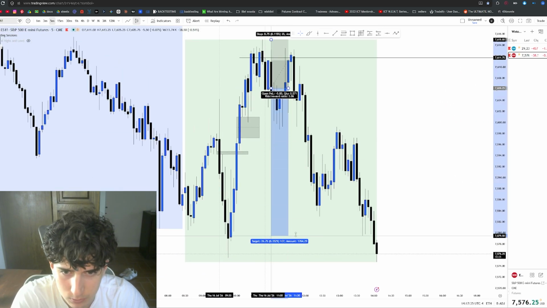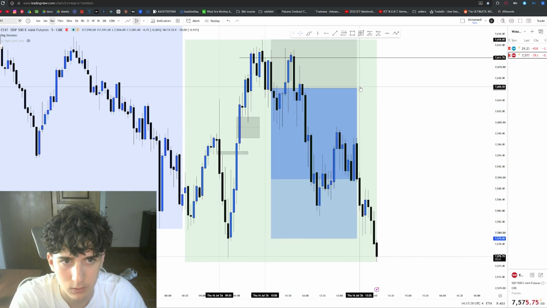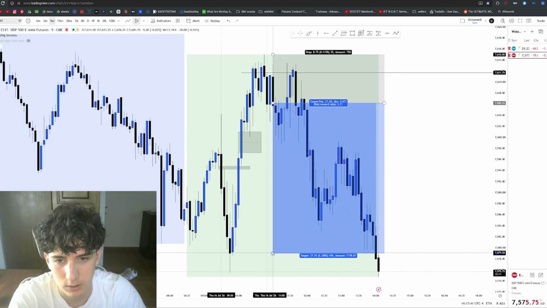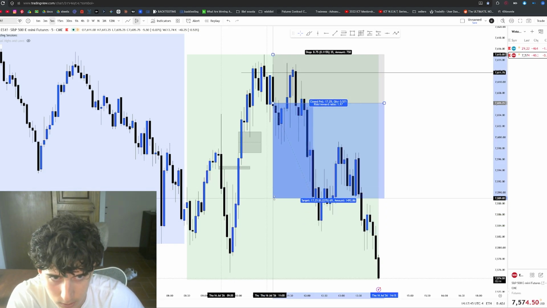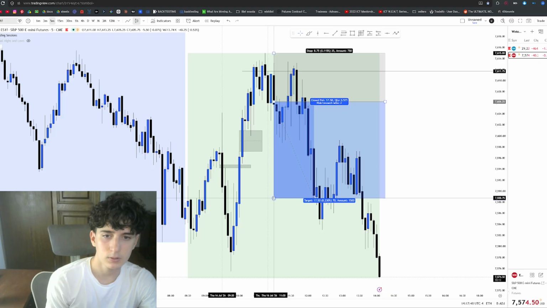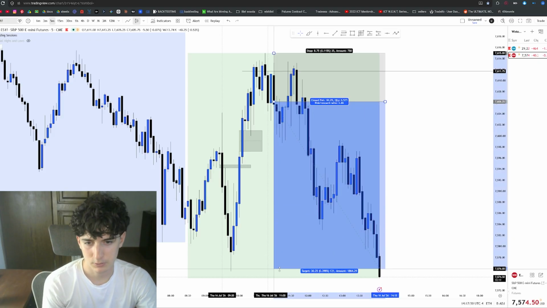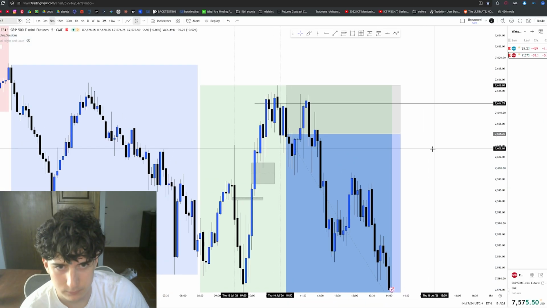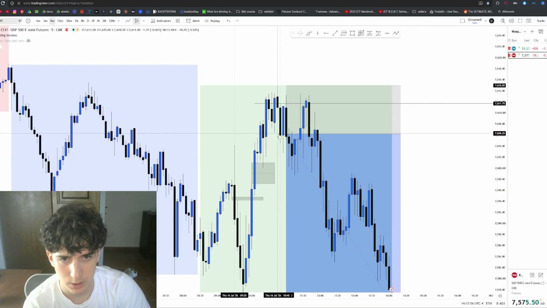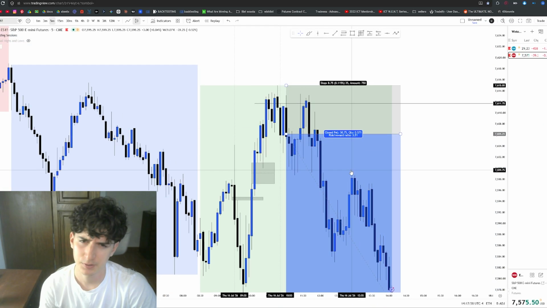And then short all the way probably here to be conservative. I mean that's a little bit high. I probably wouldn't have done that, but it would have been something like this, like a 2RR, TP1, TP2, like that, and it would have been a banger trade. But the only thing stopping me from trading this was my pre-market analysis.